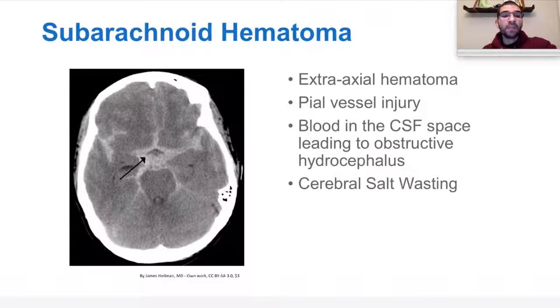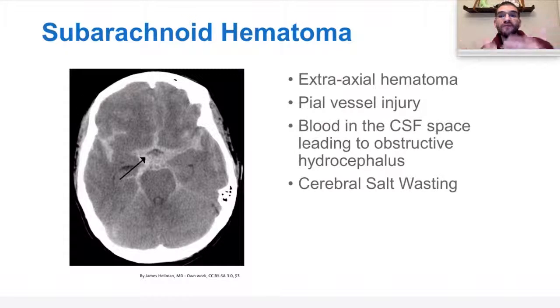When you have blood in these basal cisterns, what you end up having is something called an obstructive hydrocephalus, because CSF eventually ends up draining via the arachnoid granulations into the sinuses. But if these arachnoid granulations get filled with thick viscous blood, it cannot be reabsorbed into the sinuses, and therefore you end up developing obstructive hydrocephalus, which means that you have an enlargement of the CSF spaces in the brain.